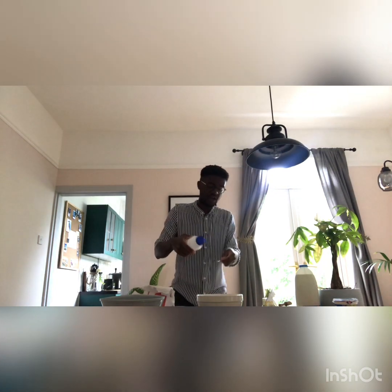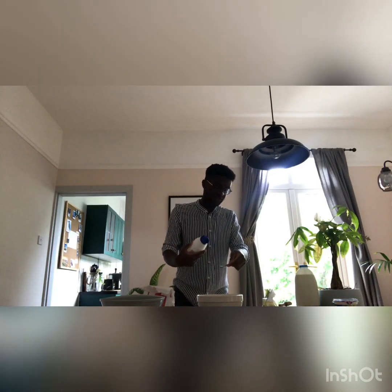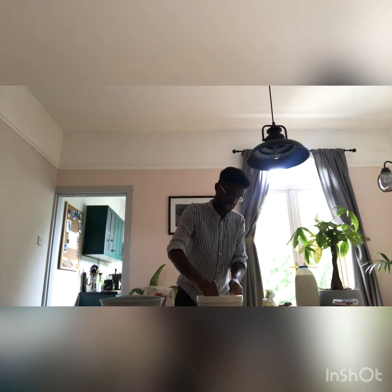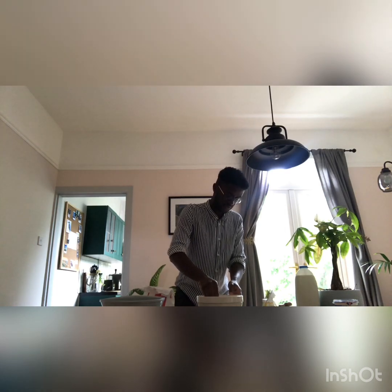Now what I'm going to do, I'm going to put half a teaspoon of salt. Now, you don't have to put the salt in, but the salt just makes your pancakes have that nice salty flavour with the sweet flavour. It just makes them really tasty. Okay, so I'm going to put half a teaspoon of salt. Okay, now you're going to have to estimate what half a teaspoon looks like. Okay, pop your half a teaspoon of salt in there, and then I'm just going to mix all of this together.